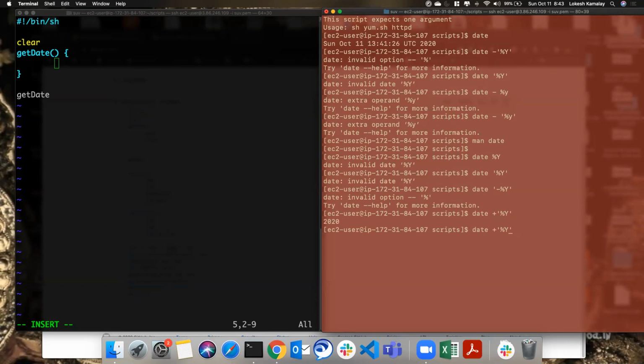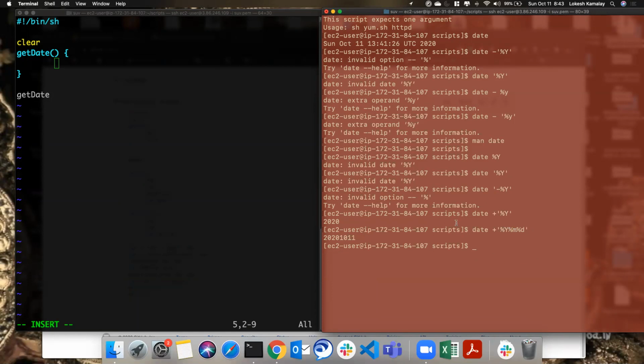Okay, so this is the date. See, I'm just using the format date plus percentage y, month, date. Yeah, so I'm just using this date with 2020 10 11 because I'm using y m d.